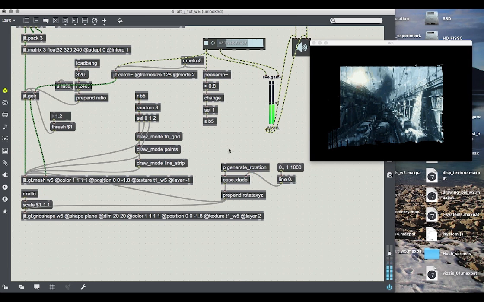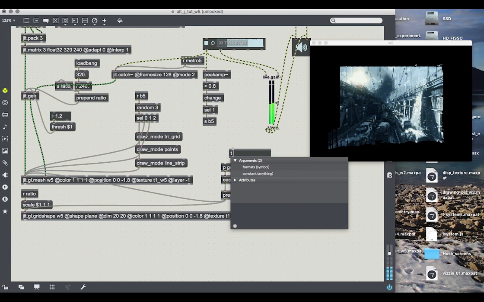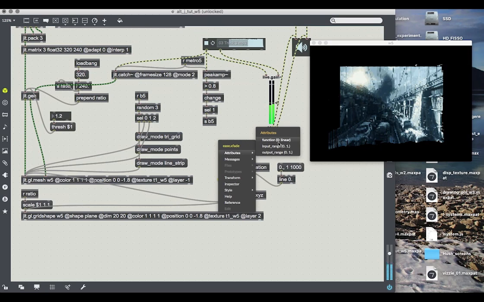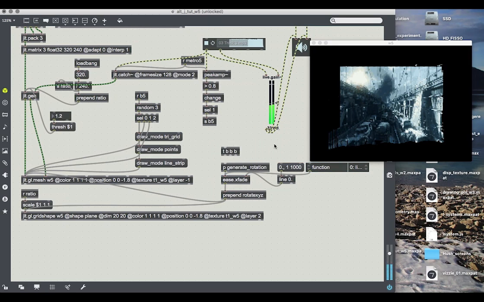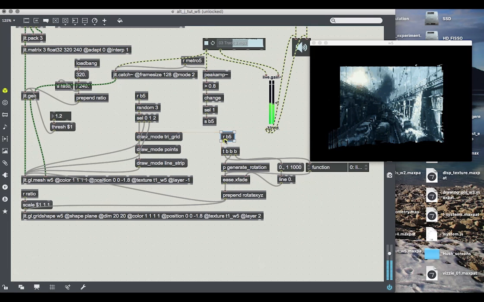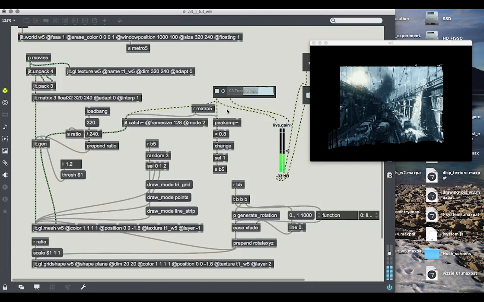And then let's create a trigger. Bang, bang, bang. Let's create 3 bangs. So let's also take the attribute here and the function attribute here for this object. So the first bang will trigger the selection of the function, the second the rotation, and the third the line. So let's receive the trigger bang here also and see what we get.